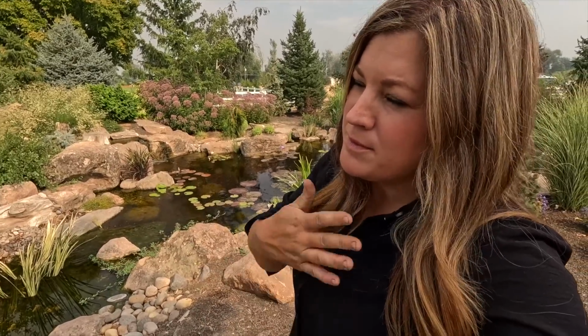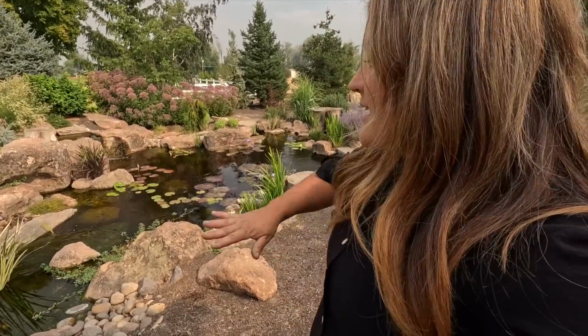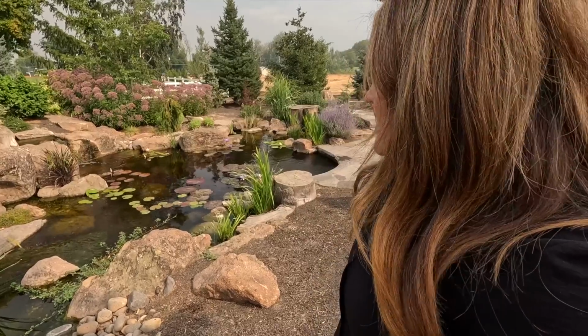Anyway, guys, that is going to do it for today's projects. It was just a wonderful afternoon getting the blackberries all harvested. Again, there's still a whole bunch out there. I feel like I could go out there and probably fill up another basket, but I just wanted to get those delivered to my mom when they were at peak so she could get her jam made, and then getting in here and getting the pond done. It's been kind of on my list and moving to the top of my list over the last week or so, so it was nice to get in there and just get it done.